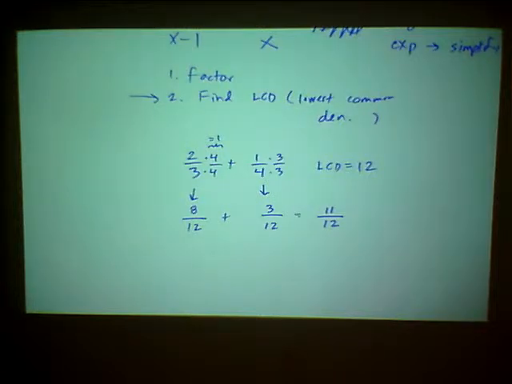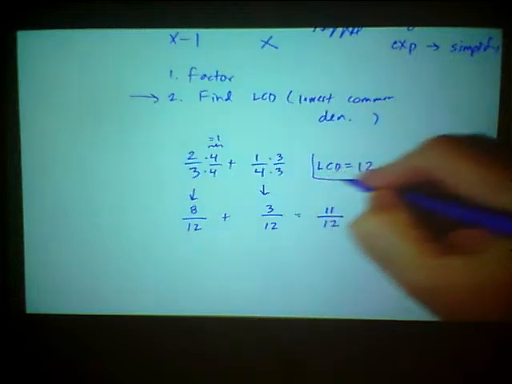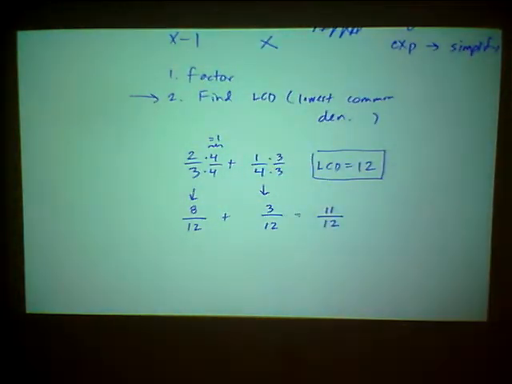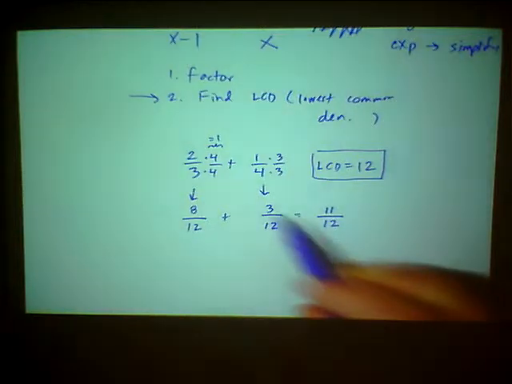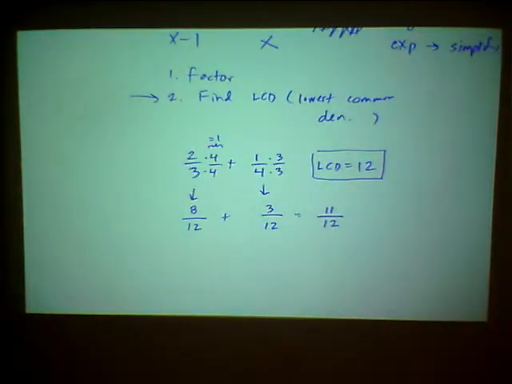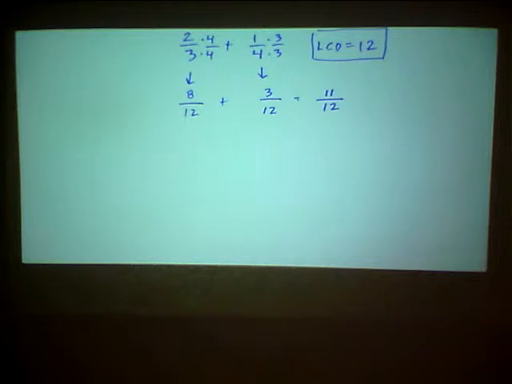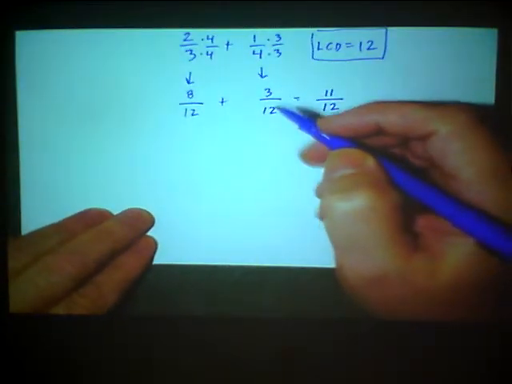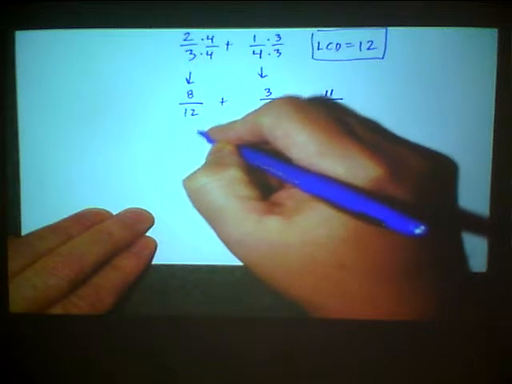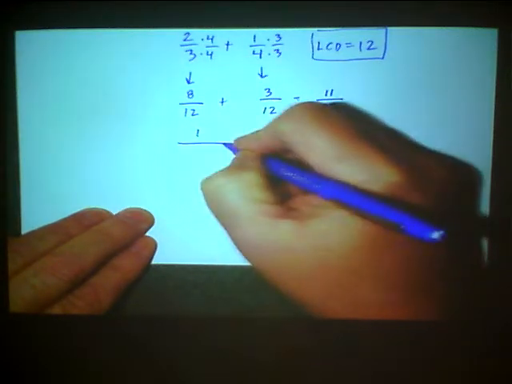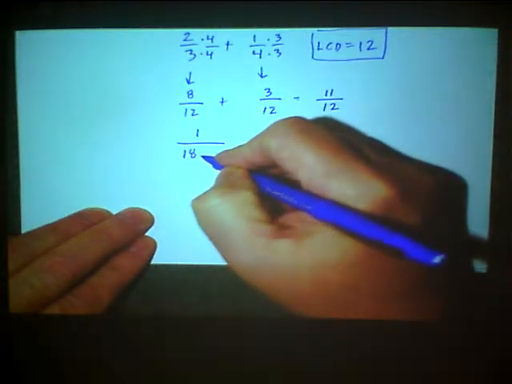We're going to do the same thing when we add or subtract rational expressions. But what this video is going to talk about is how to find the LCD for rational expressions. Here we found the LCD when our denominators are just two numbers. Now we're going to look at how to find the LCD for rational expressions. So in all these problems, I will first write out the problem with denominators, but I will just make the numerator 1. So for instance, here's the first problem I want to do.